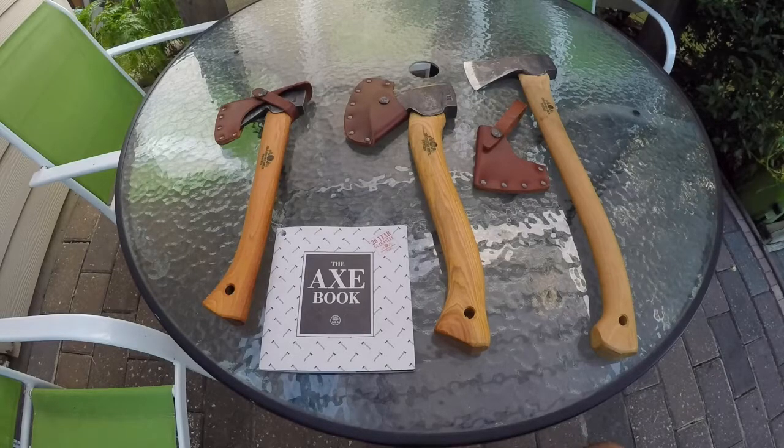That's really important. If a tool is sharp, it's safe, because it's biting into the wood — it's doing exactly what it's supposed to be doing, it's cutting. What a dull tool does is it glances off the wood and goes into your shin, or goes into the ground, or drops out of your hand. Dull tool: very dangerous. Sharp tool: very safe. Always keep that in mind. I do keep a razor's edge on these, and the way that I do that is with my Spyderco Sharp Maker and a strop that I made out of a piece of wood and an old belt, plus a leather strop that I do the final polish with on the edges. They're just crazy sharp.